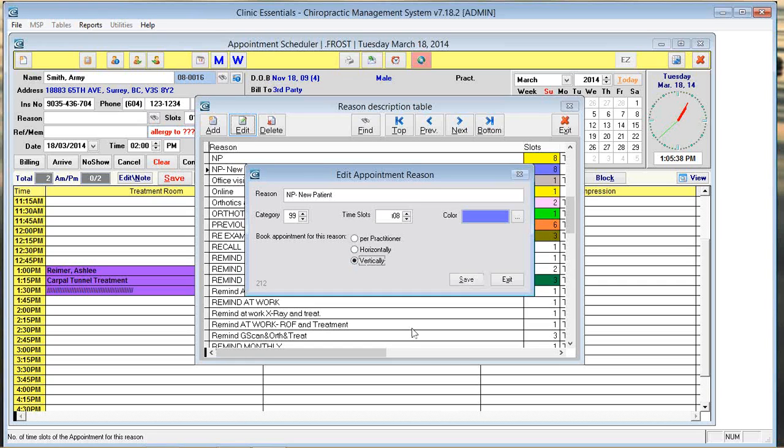So how this is traditionally used is chiropractors quite often look at their schedule just as how much time they have to spend with a patient, but they may have multiple columns, and they like to use horizontal. Other therapists that work more just in one room at a time, and maybe have a second column just for doing different types of treatments or to manage hydrotherapy or something else that they do, they typically want to block the time vertically. So that's just options that you can have in there.